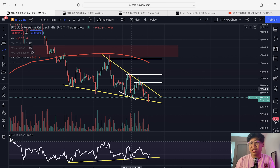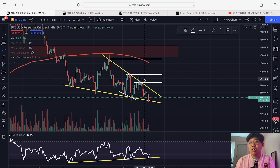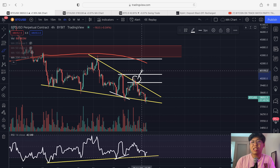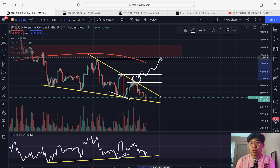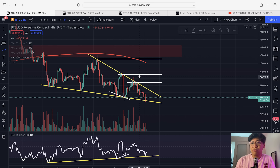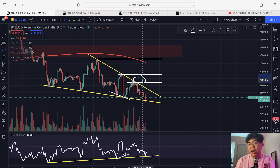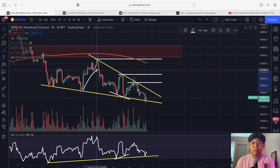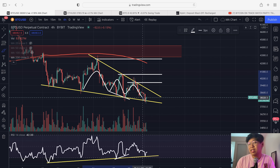Let's give you a quick recap of our previous analysis. The other day we had a Bitcoin decision time — it was actually retesting the previous resistance, and if you're going to get a candle close above this resistance with buy volume, that is a confirmed move up to 42.5k. But what happened is we did not get a candle close above the resistance, we did not see any buy volume, and we closed below. So that led to a continuation of the movement in Bitcoin price action.